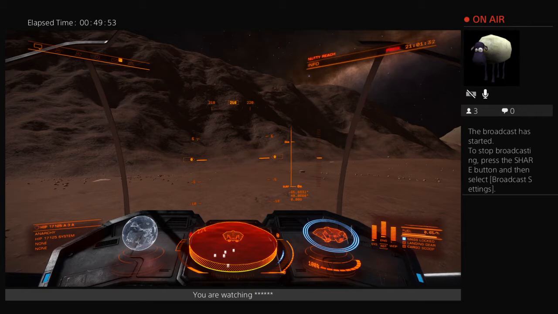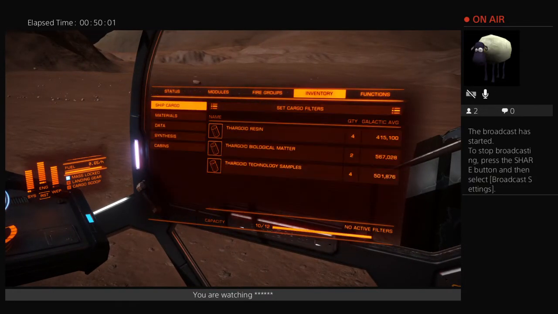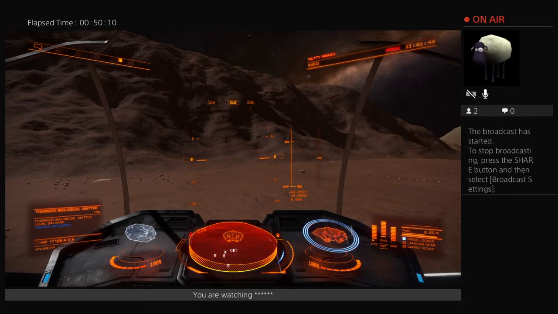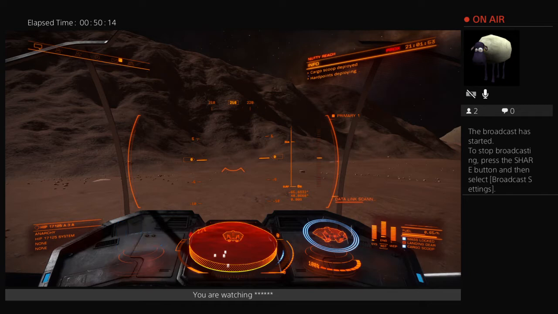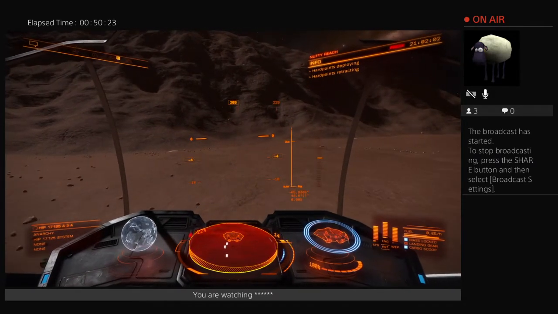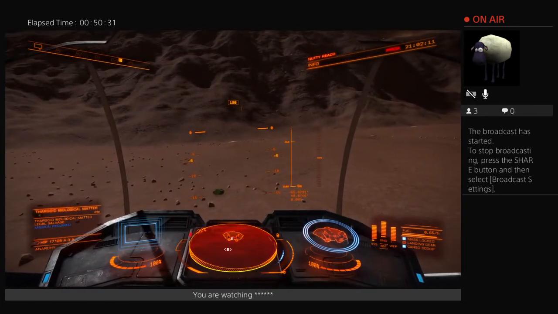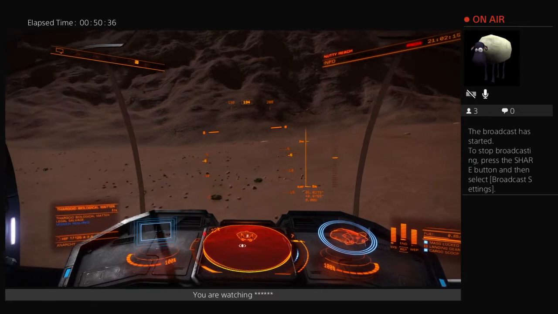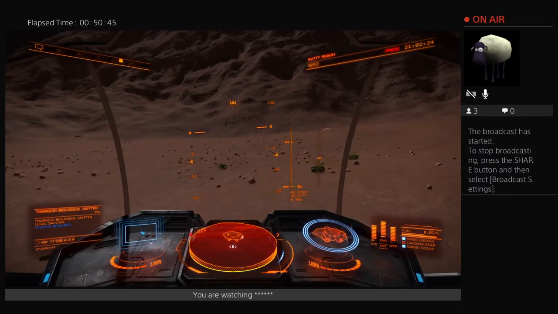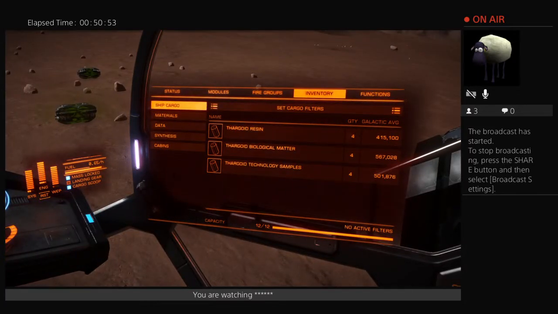Okay, I'm back. Let's see. Now then, what we got? Now, I wanted 2 tons of biological matter. And on my contacts, I have biological matter. So that's always good. Open a cargo scoop. Scoop up my biological matter. Cargo hold at maximum capacity. Mission objective complete. There we go.